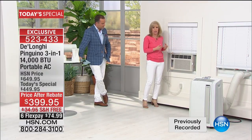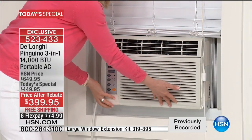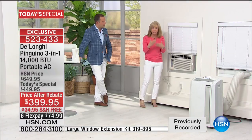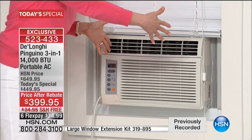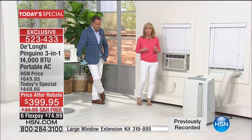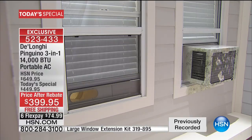Window units — a lot of people have them, and the thing about the window unit is it's permanent. You have to screw it in, it weighs 60 pounds, and it takes two people to install. The one we had was so loud that it rattled our window every time the air conditioner kicked in. This one is only 6,500 BTUs — the DeLonghi is 14,000 BTUs, more than double the power. But really the big difference is on the outside: that big box gets rusty, it's loud inside and outside, and then it drips. Ours used to drip onto our wood deck. With the DeLonghi, you would never even know it's there. You can keep your screen and it has that no-drip technology.